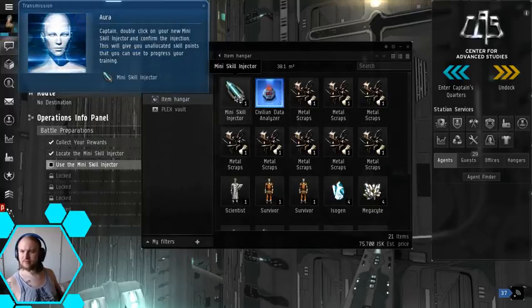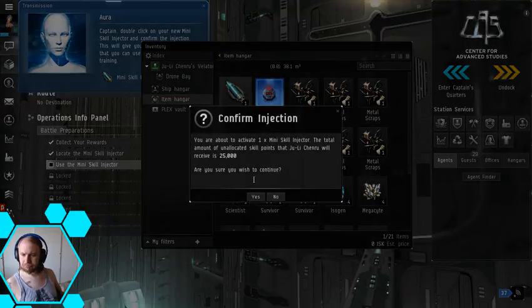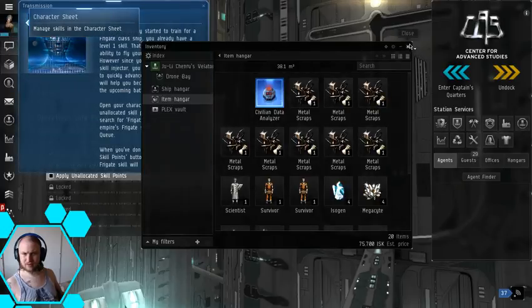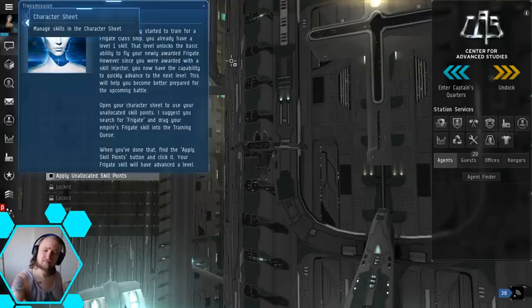Captain, double click on your new mini skill injector and confirm the injection. This will give you unallocated skill points that you can use to progress your training. Okay. Yes. Done. As you previously started to train for a frigate class ship, you already have a level 1 skill. That level unlocks the basic ability to fly your newly awarded frigate. However, since you were awarded with a skill injector, you now have the capability to quickly advance to the next level. Okay. This will help you become better prepared for the upcoming battle.